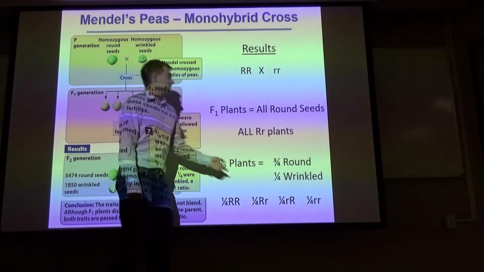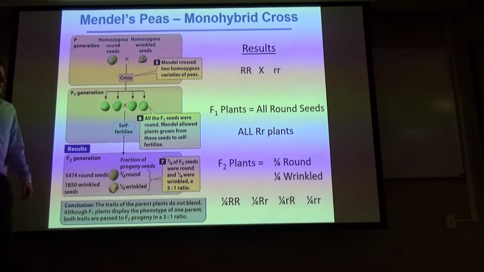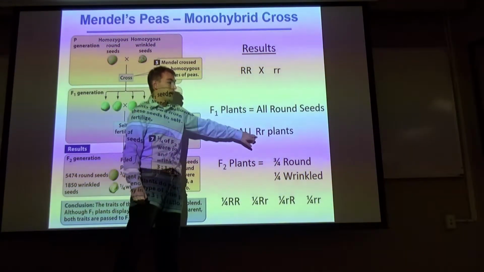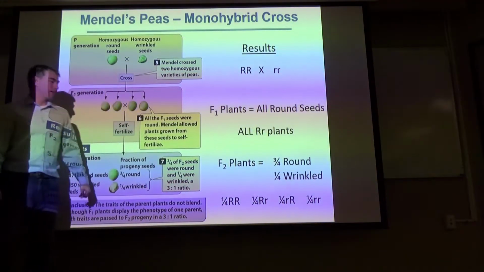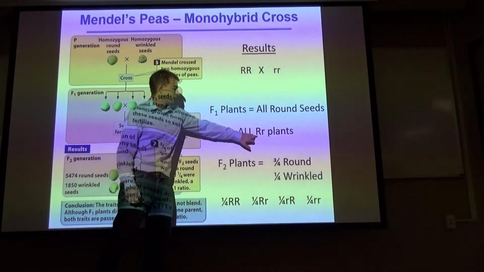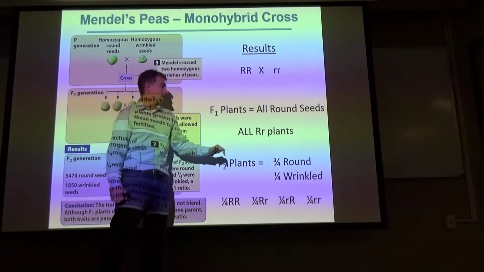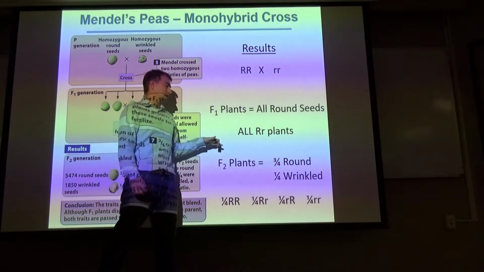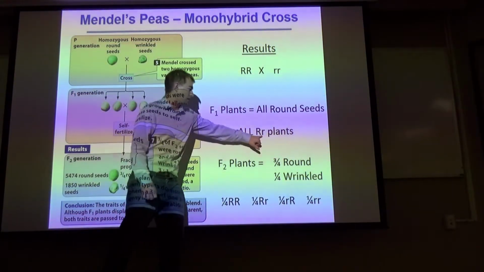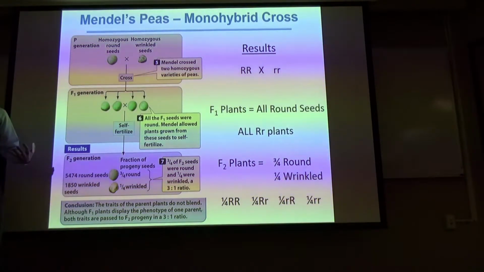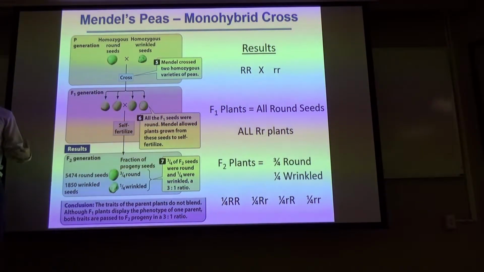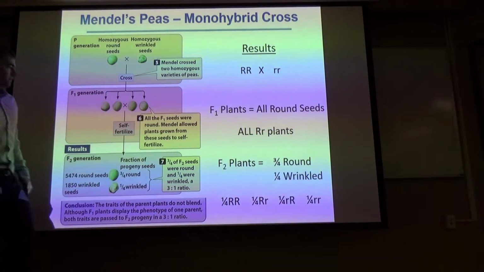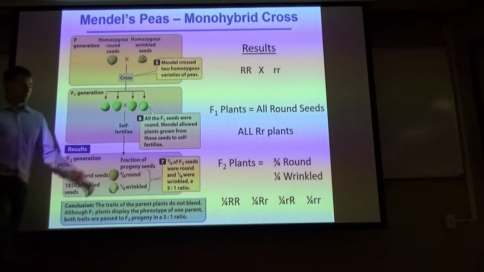However, if you cross those heterozygotes together, there's a chance that you get big R from both, because your mom and your dad both could inherit that dominant allele, and that will happen 25% of the time. There's a chance that your dad could have that dominant allele and your mom could have the recessive allele, or vice versa. Or you could inherit both little r's from mom and dad. All four of those possibilities occur at an equal frequency because of the independent segregation of chromosomes. So these were his hypothesized frequencies down here, pretty close to what he actually found.